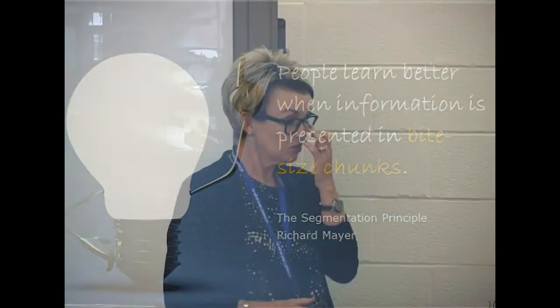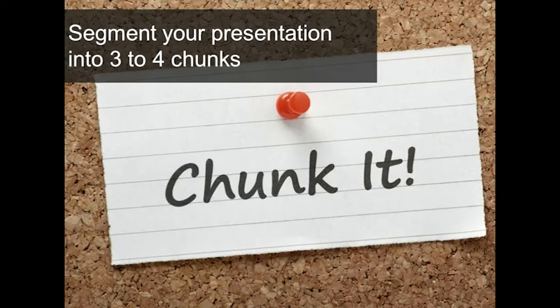So you need to chunk or segment your presentation into 3 to 4 key points. Now the reason for 3 to 4 is that's the number of items we can hold in working memory at any one time. So if people remember nothing else about your presentation, you want them to remember your 3 to 4 key points. Now we use this idea of chunking all the time to help us remember. For example, mobile phone numbers. How many digits in a mobile phone number?